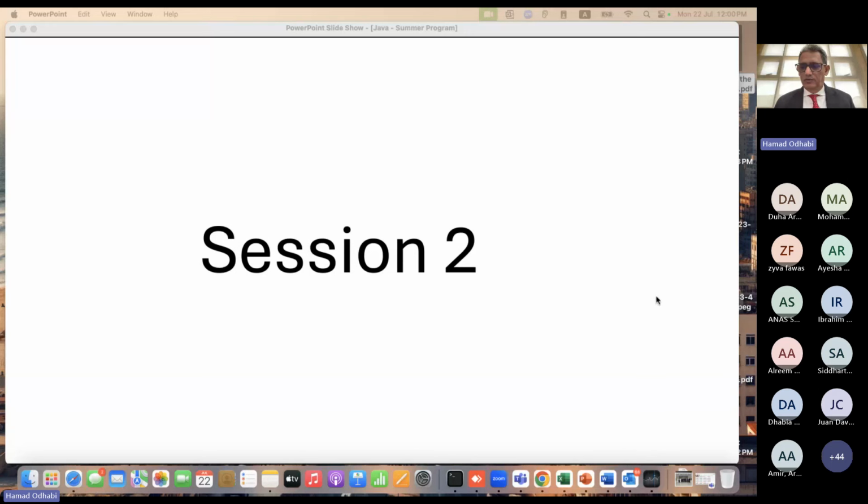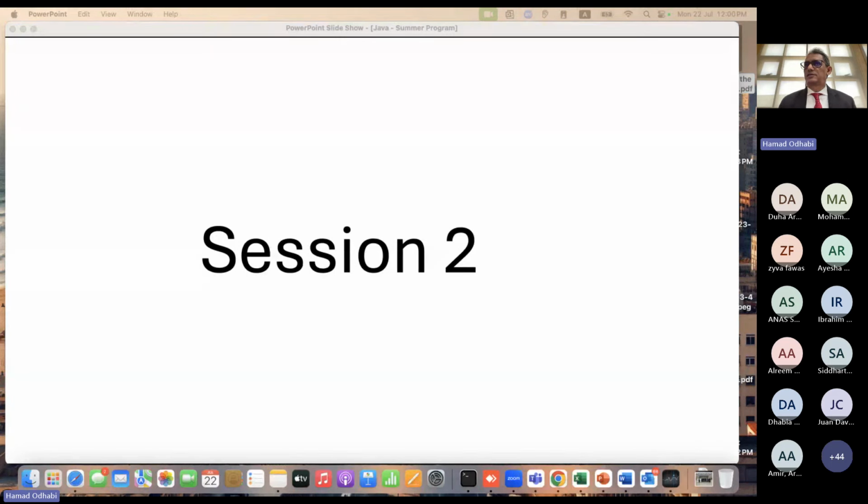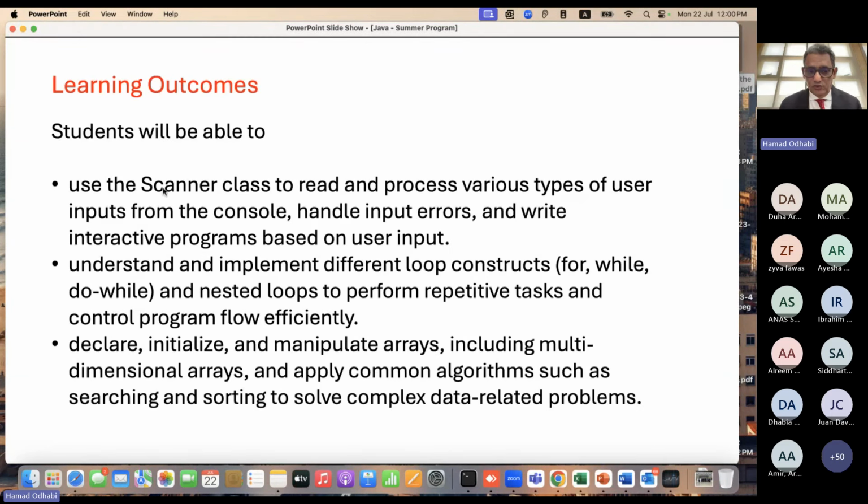Okay, Bismillah. Welcome everyone. So we'll share screen. Last time we had a good session, I think. We went through maybe this screen here, this screen there. So just a quick revision on session 2 last time. We discussed the use of the Scanner class, if you remember, for those who maybe did not come or those who missed it, didn't understand it well. So we'll do just a quick revision.